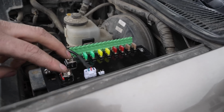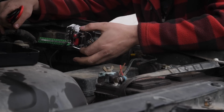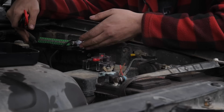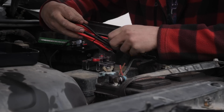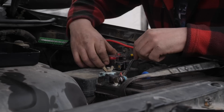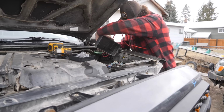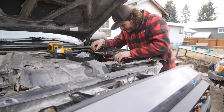Next up, we got to give the panel itself power and ground. With this kit, they give you this breaker so that if it draws too much power, it blows this instead of like a fuse, which is nice in case you have anything like fans or something vital going through the switch panel like I do in my pickup. But also with the kit, they give you all the wiring you need, so you get the positive and negative wires here as well. Put the short cable on, probably mount that right to the top of this fuse box. If this guy is mounted on here, does it impede much? No, it really doesn't. I honestly think I might just mount this straight to this fuse box.